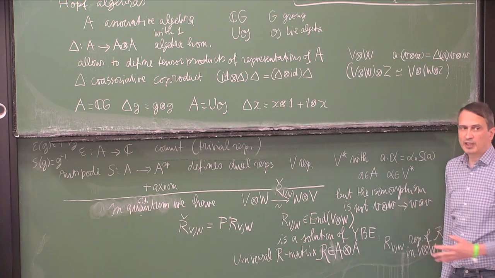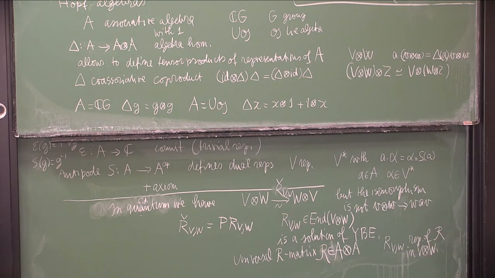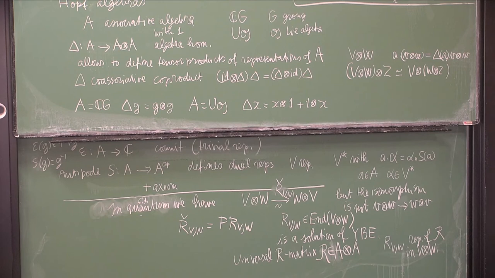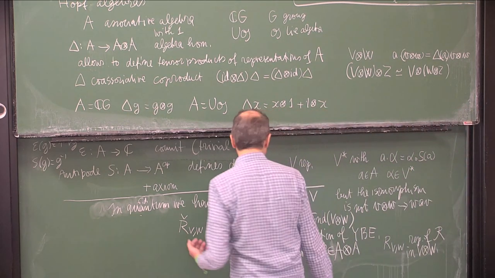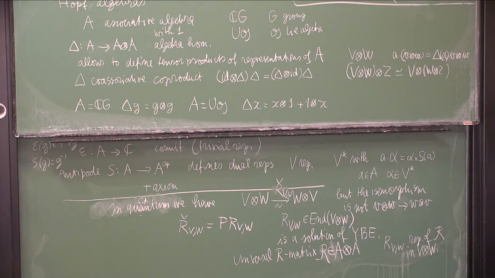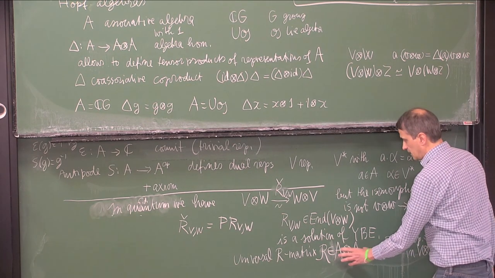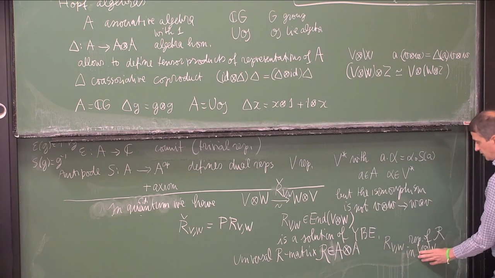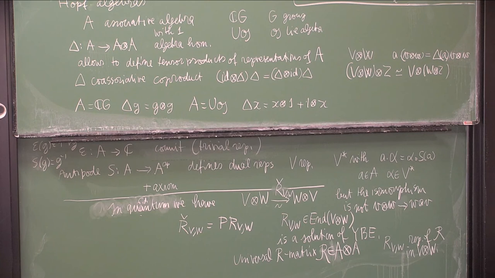But this is in some kind of ideal world. The true world is not so nice as this. For instance, the universal R matrix, even in a simple example like U_q of sl2, will not really be in A tensor A. It will be some completion, some kind of infinite series in A tensor A. But when you evaluate this infinite series on any pair of finite dimensional or highest weight representations, infinitely many terms are zero, and the sum reduces to a finite sum. So this R matrix exists, morally speaking, or you have to introduce some topology and some completion. But when you evaluate it in finite dimensional representations, you will be fine. So this is for finite dimensional quantum groups.